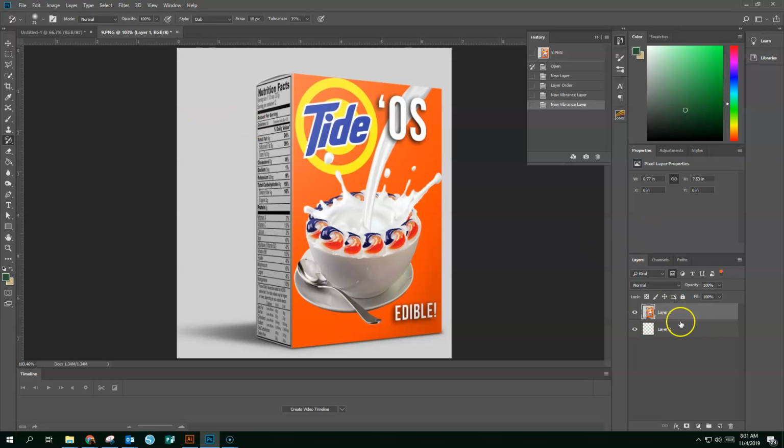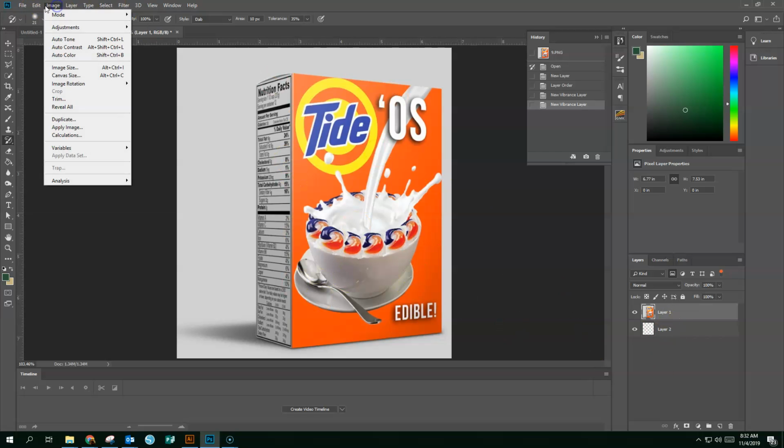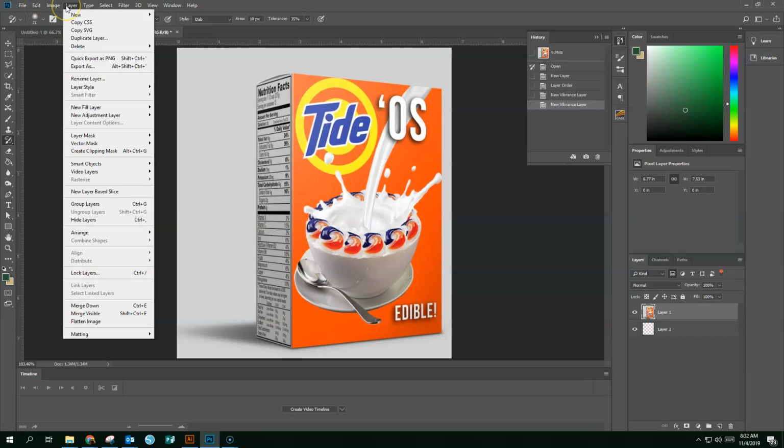And then if I have multiple layers and I want to flatten my image down to one layer, I go to Layer, Flatten Image. Now if I had multiple layers and I wanted to flatten multiple layers, but not all of them, I could select the ones I want to merge, turn their eyeballs on so that you can see them, and turn the other ones off, and then I can Merge Visible. So you can merge in different ways. You can also merge one layer to the one below it by doing Merge Down. And that's that.